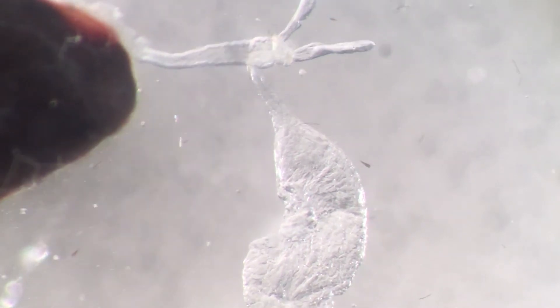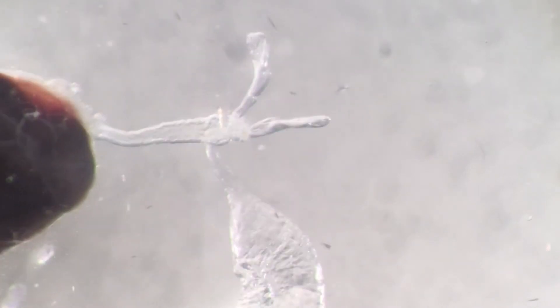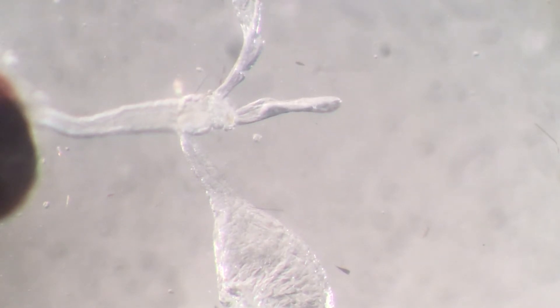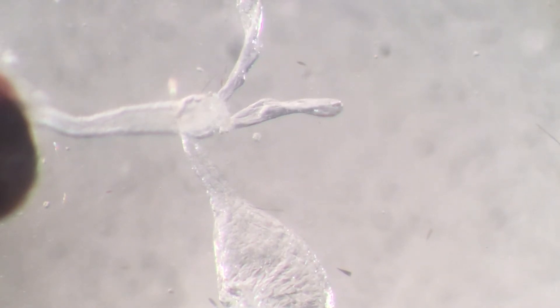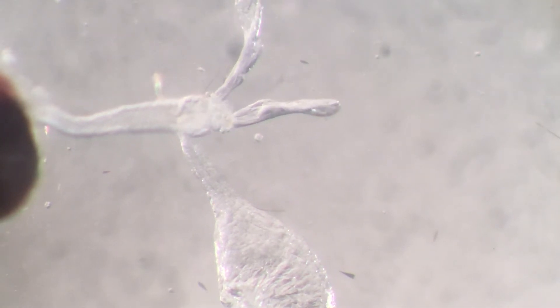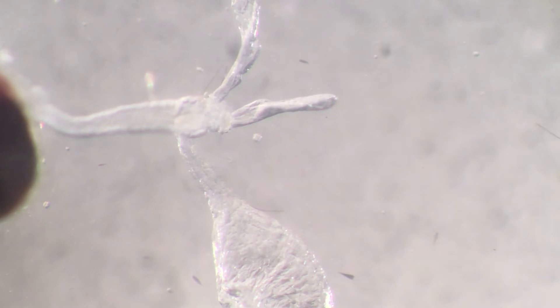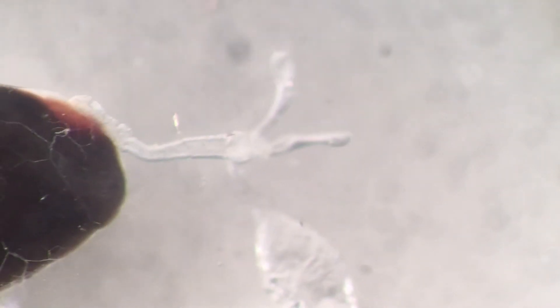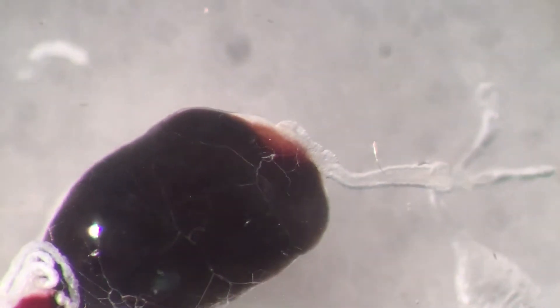Actually, I think what we are looking at is not peristalsis - I think this is part of the pump muscles that allow the mosquito to feed on blood. I think those are involuntary movements because, well, the insect was killed, but although the animal is dead, the tissue is still alive. That is effectively the midgut with the blood that has been digested.